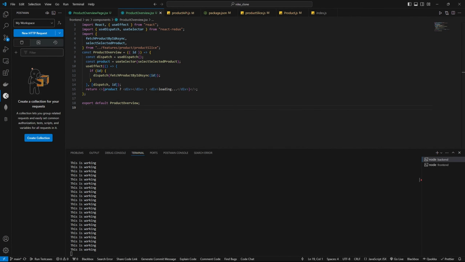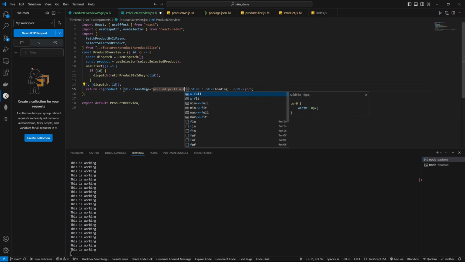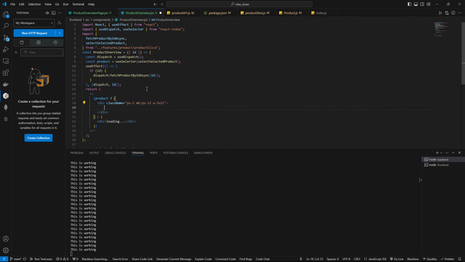So initially, what we can do is, let's make one div. So in the first div, let's give a CSS. Let's give a padding x of 5 for the mobile layout, and for the MD let's give px-12. And after that I'm going to make the width full. Okay, so this will be the first div.